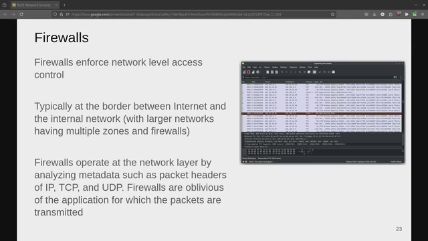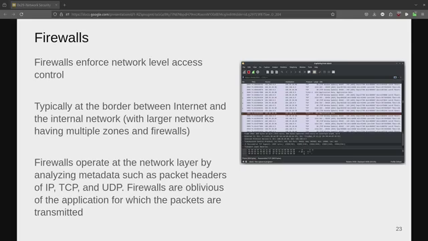Firewalls operate at the network layer, and they analyze all kinds of metadata. If you think about a network connection where data is being sent through, the firewall will look at packet headers such as the IP address, whether it is TCP or UDP, what the source ports and destination ports are, whether the connection has been established before, and whether we should allow these connections through.